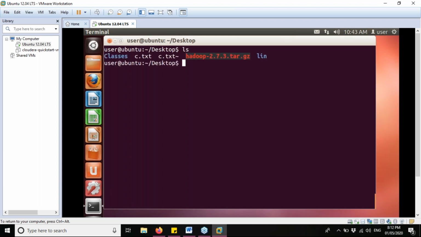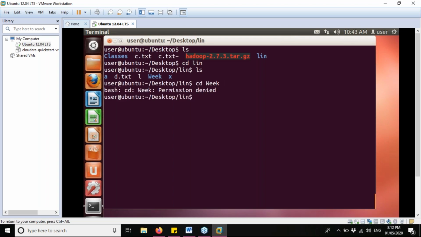Let's check the ls command here, and now let us move into the directory lin. So we would write cd space lin. We will also check the directories present here. Okay, it is showing access denied, because if you remember, we had changed the permissions of week.